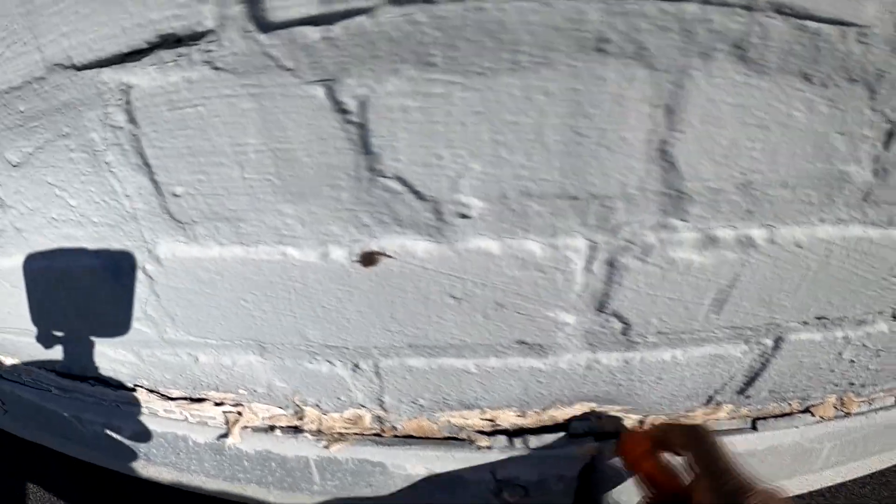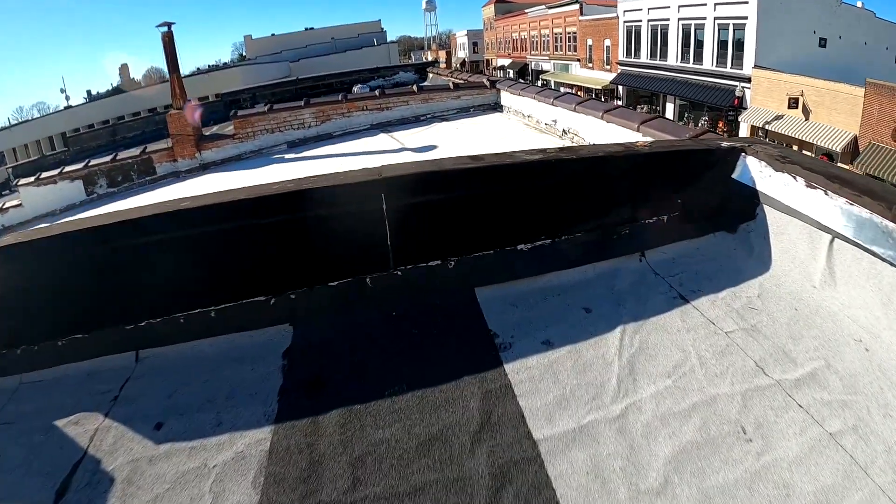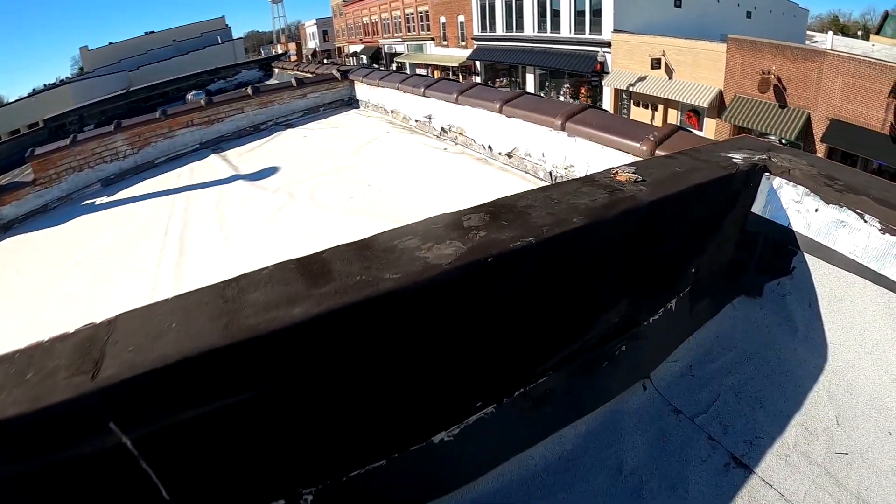Here we go. This is one of the joys — or headaches — of being a small business owner. I'm on top of one of my roofs and I gotta do some work. What I have right here, you see right there, that's just a putty that has came loose — broke the seal. What happens whenever it rains and the wind is blowing up against the wall, it's gonna run down the wall and leak into my building. So what you have to do is come back and reseal this stuff. If I had money like some of you all, I would pay somebody to come do it for me.